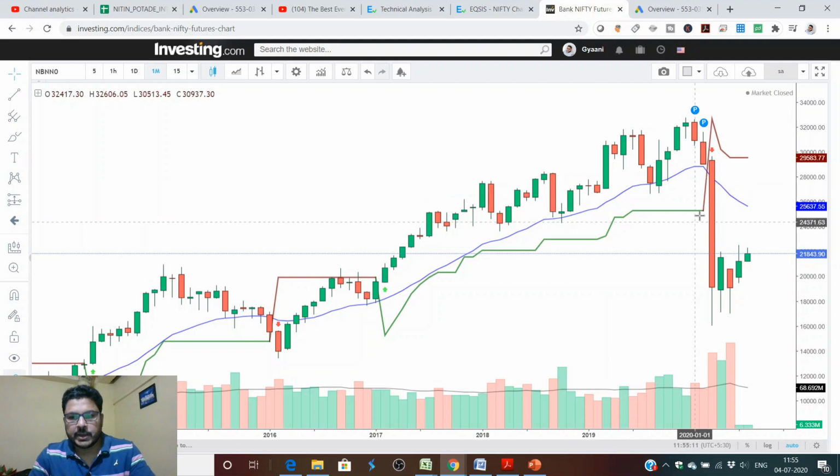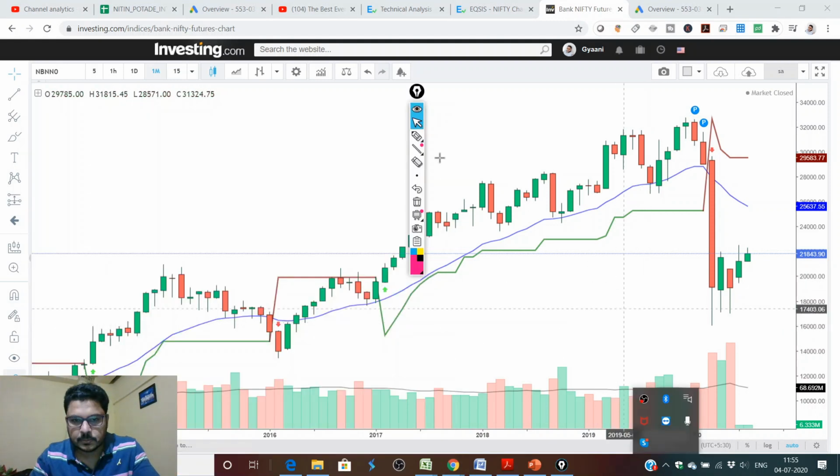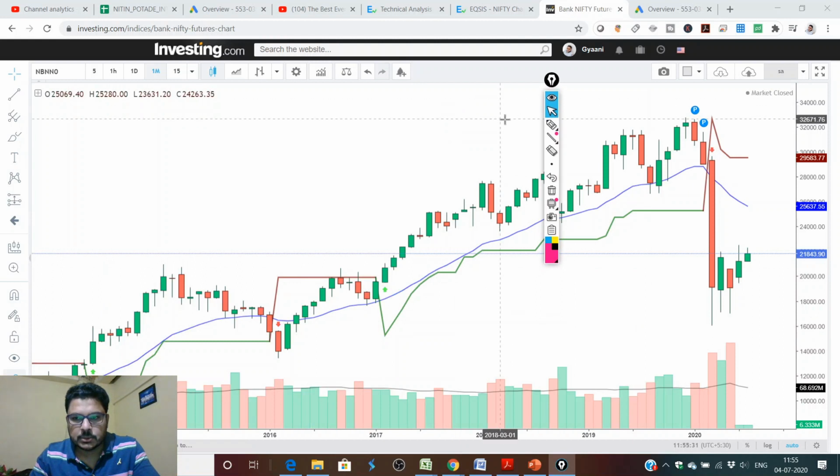So let's go to Banknifty chart. So we are on a monthly time frame. As you can see, the monthly candle is still at the level where it has reached in the previous month. From this level, it has again gone down. So this is a very critical level we have to watch out for.